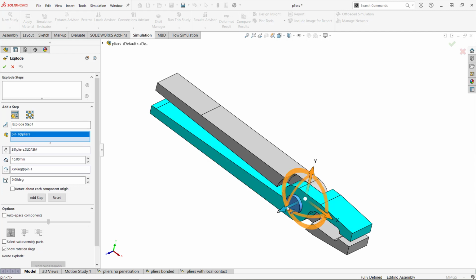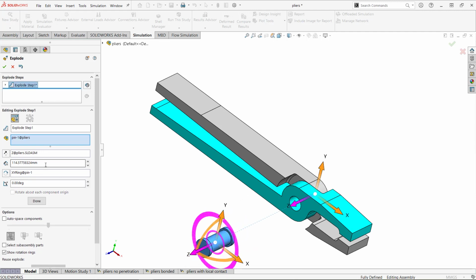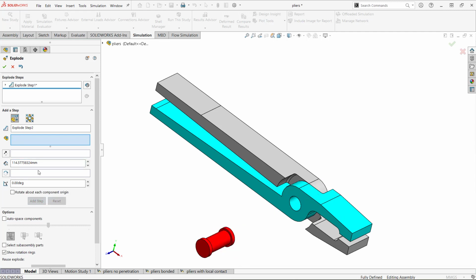and you can use the UI or the arrow here to move and drag the model to the desired exploded view length. You can snap to the different notches on the ruler as well. You can also enter more discrete values under the fill-in field here. Once you're done manipulating the first component, click the Done button to add the first exploded step.